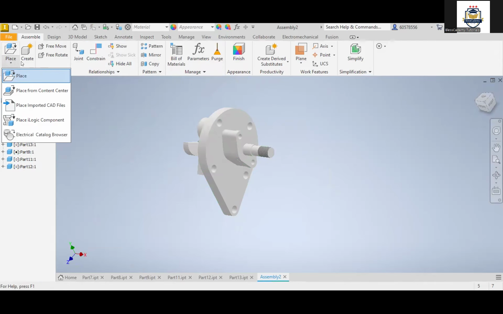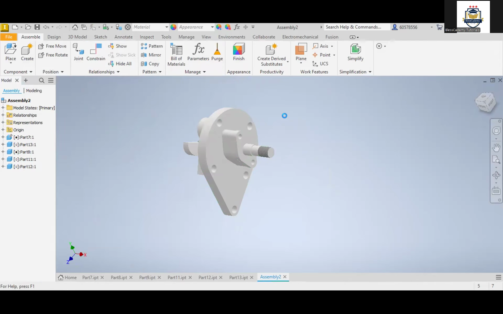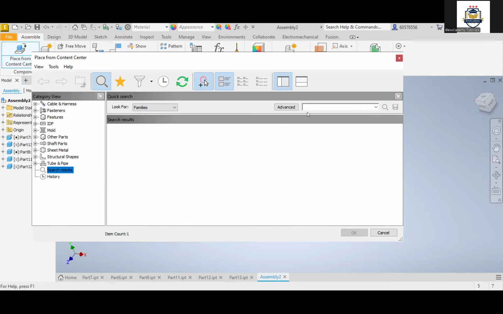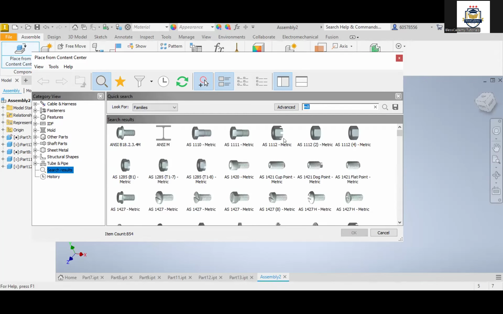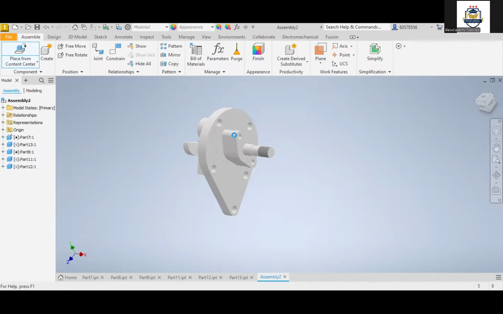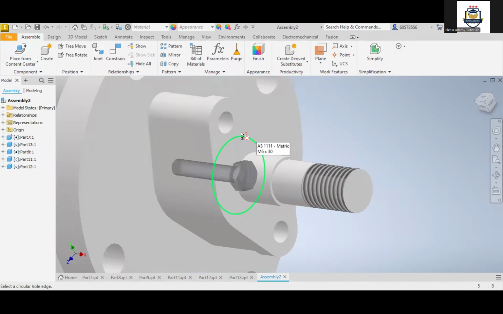So you will go to the design center. Let me search M8. This is the M8 that I get. Let me take this one, metric. It's two of them.